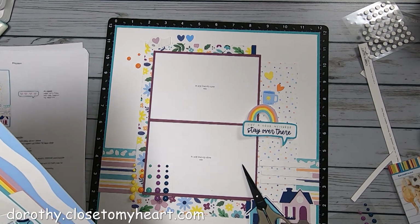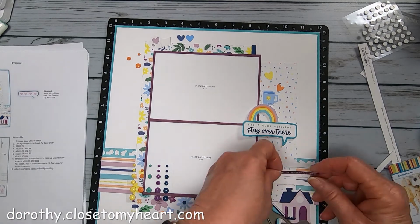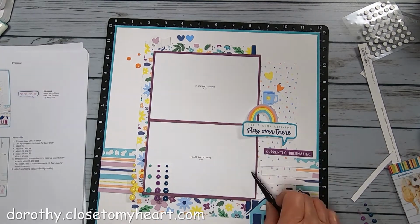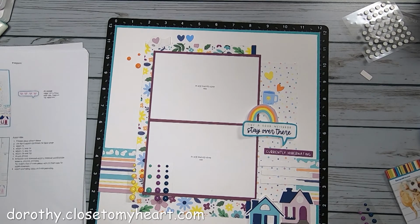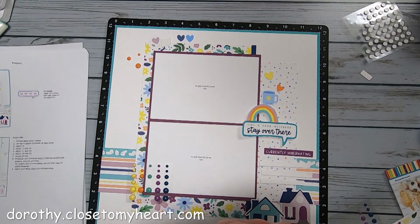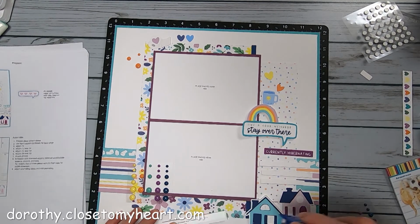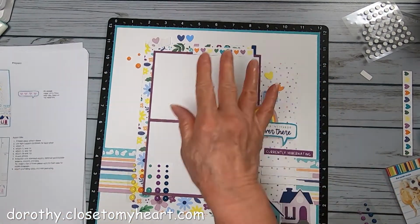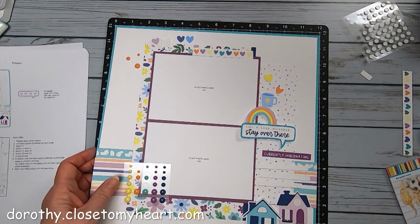I think I can go crazy. Like if you wanted to, you could put some of the little tiny dots on the end of your journaling strips to kind of make them stand out a little bit. And I like that phrase. It says currently hibernating. And you can always add some more hearts. So you can just kind of take off and embellish the way you want to on your pages. And that's kind of what I've done.